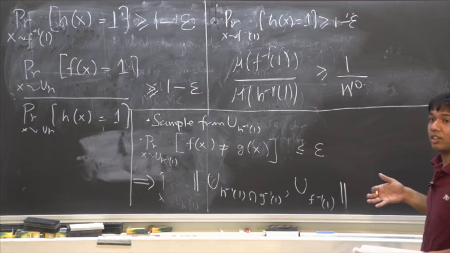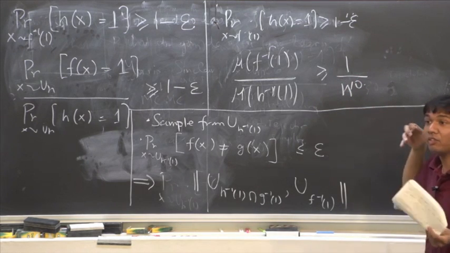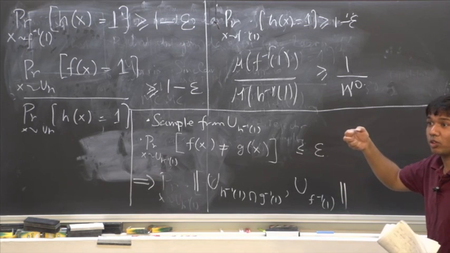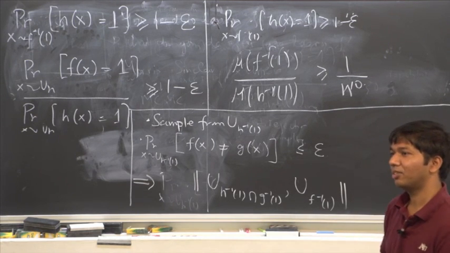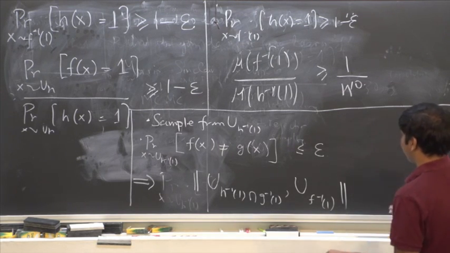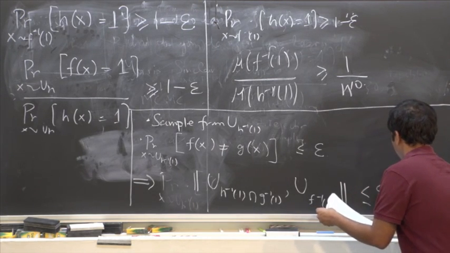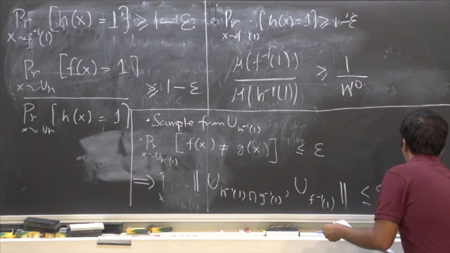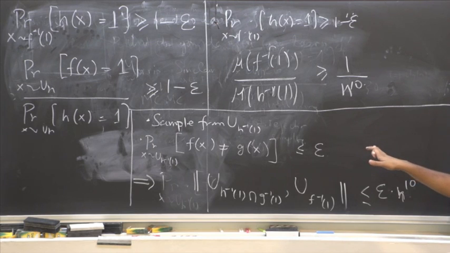You don't have f. No, first of all, I haven't obtained h. I'm saying even if you obtain h and you sample from h inverse 1, you do not have f. I am trying to learn f. But I am saying you can certainly sample from h inverse 1, so uniform on h inverse 1.